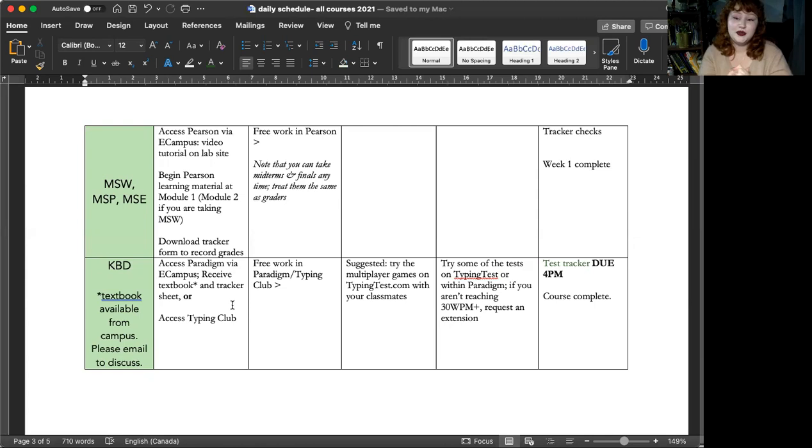But for most of you, you'll just be using Typing Club. For now, I just want you to practice. I just want you to do the activities, play some games. I've got some links on your course page for other games. And make sure you take breaks so you don't wear out your hands and wrists. That's all you're going to be doing for the first several days, just playing these games and practicing. Let me know today in your progress email what kind of speeds and accuracy scores you're getting so that we can see how much you improve in the week.